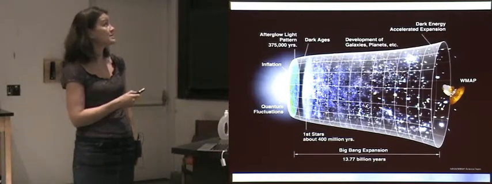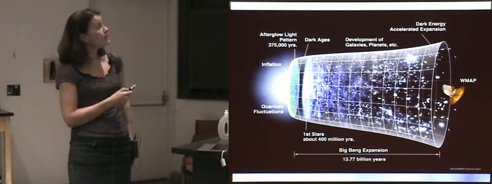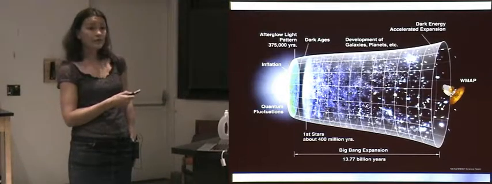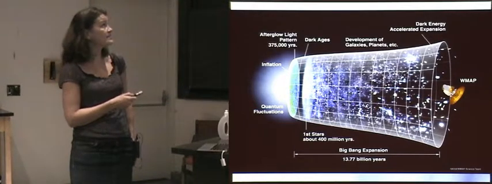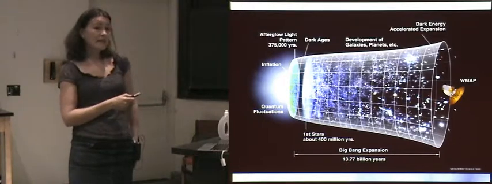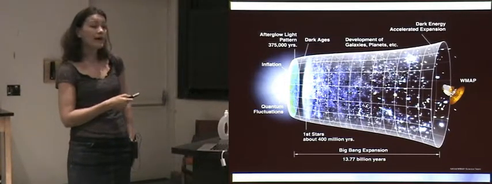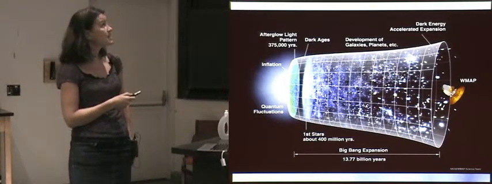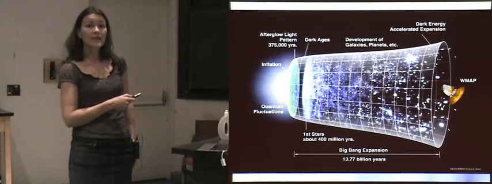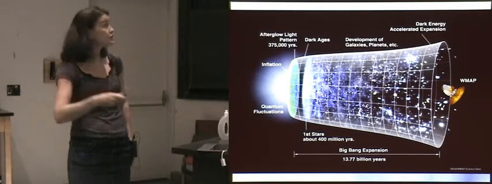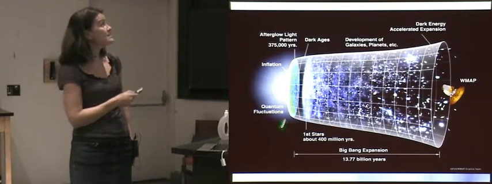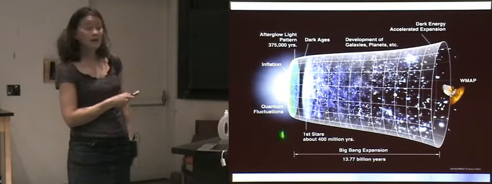It's a very hot, dense plasma of material and radiation all mixed up together, sloshing around, causing oscillations in the joint fluid between the particles that we know about, the quarks, and the light particles, the photons. Then because of the expansion of space, everything started to cool down. The soup got quite cold, and particles started to recombine and form heavier elements. The light particles were no longer trapped in the soup and were allowed to stream out freely. This is the moment of the creation of the cosmic microwave background.